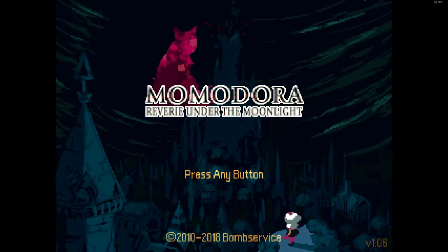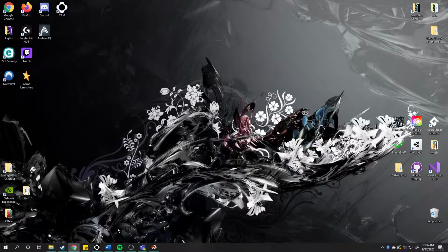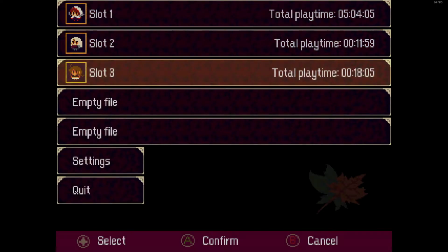Hello. This is my case study of Momodora: Reverie Under the Moonlight. 2D level design case study.